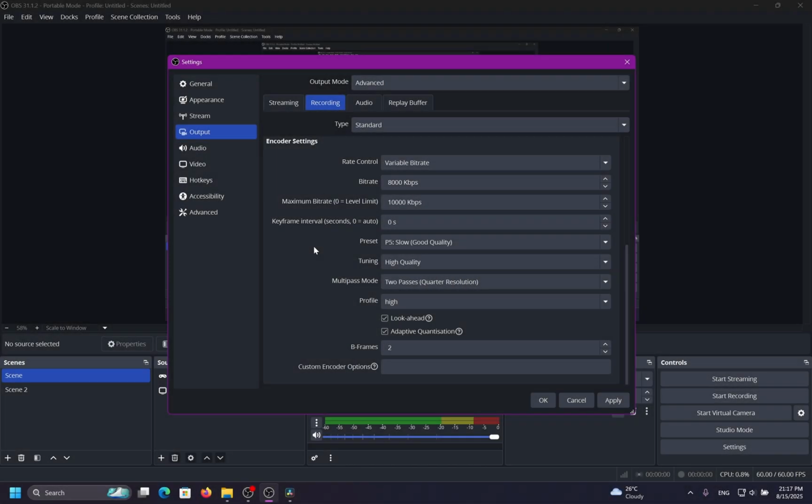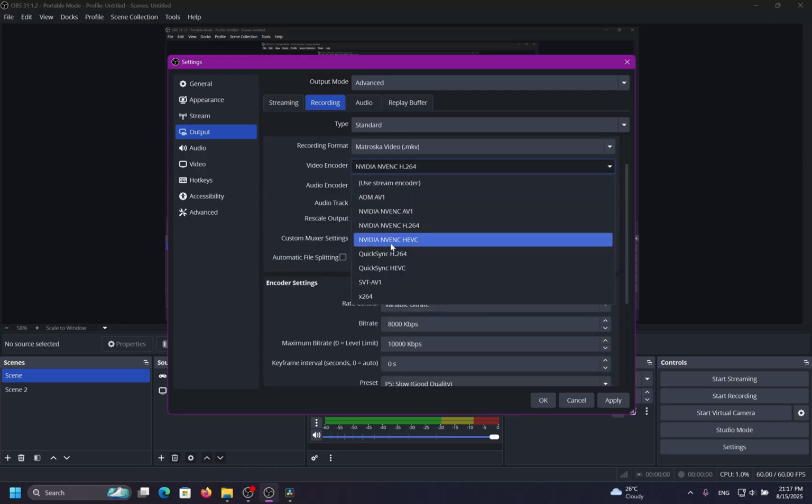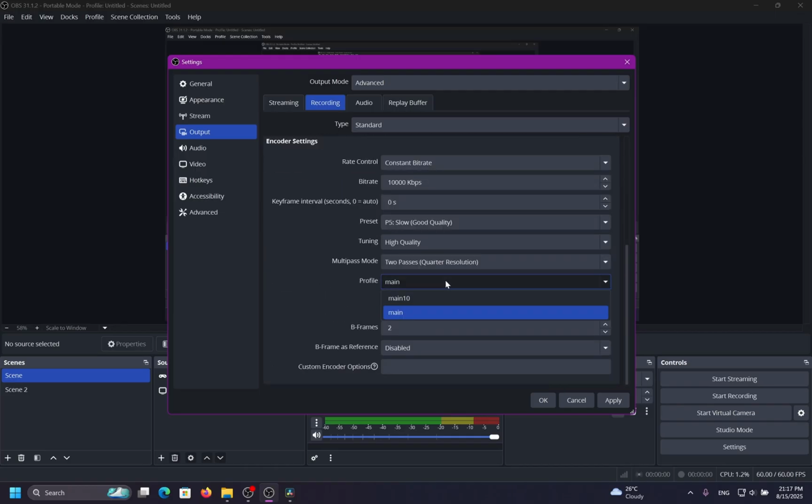Profiles are tools that basically ask what features you want your encoder to use. High, using the best and latest, baseline being the most compatible, and main, using the best of both worlds in features and compatibility. These profiles are for H.264 though. HEVC and AV1 use main and main 10, which are basically the same as H.264's anyways.